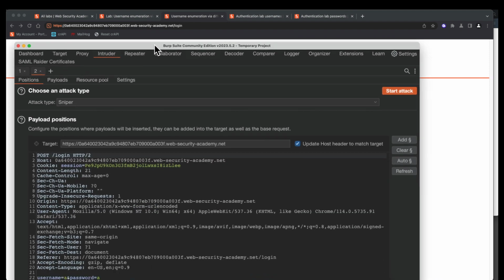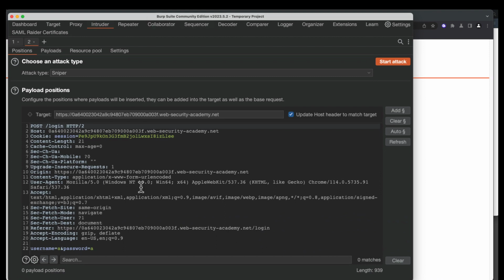And down here, what you do is specify payload position. See, here's username and password. So I'm going to clear any section marks that are there. I tell it what to vary. And what it's going to vary is the username, which is the A there. So I highlight that and add section marks. I want to vary that, but always leave the password fixed. And now I can go to attack type Sniper. This is a sniper attack where you just replace one parameter with a series of values.